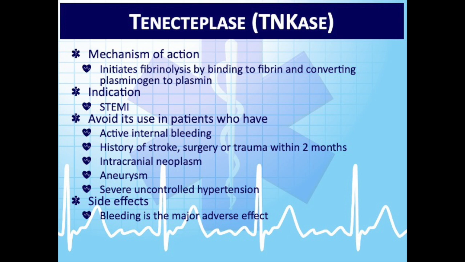This one is more specific in that it probably doesn't work systemically, and it doesn't help break up clots all over your body. It's pharmacologically specific to breaking up the clot that's causing that ST elevated MI and that blockage in the heart itself. The patients you want to avoid it in are anybody with an active bleed, anybody who's had a recent surgery, any sort of intracranial neoplasm, and anybody who doesn't have controlled hypertension.